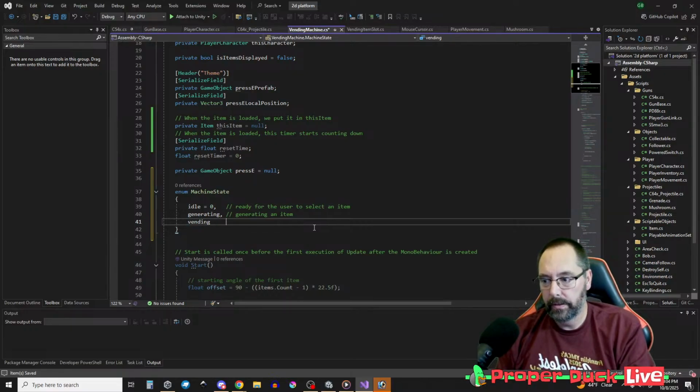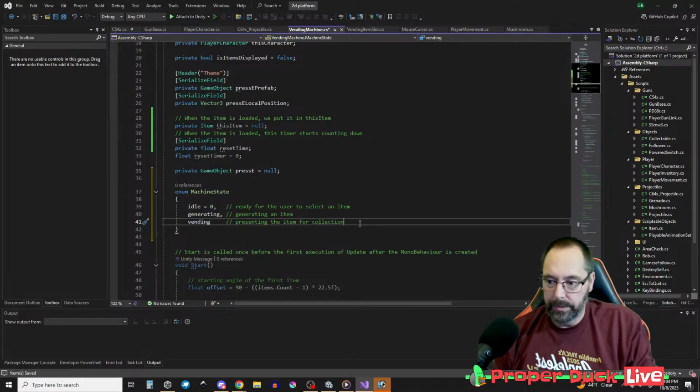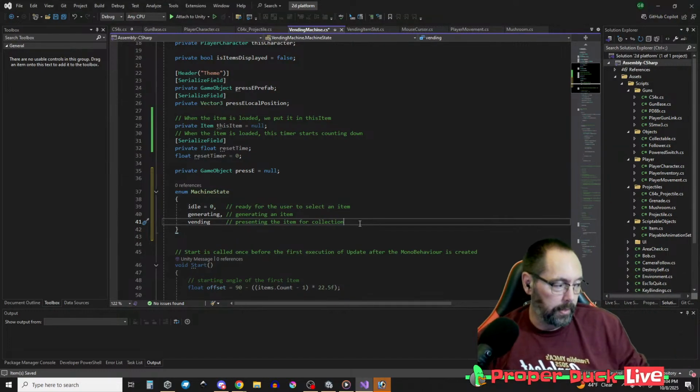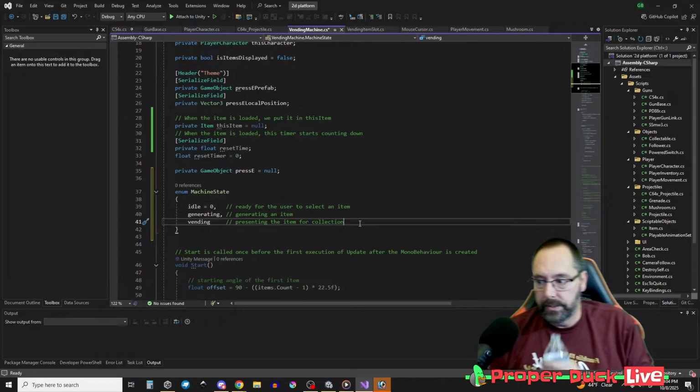Let's say vending. This is presenting the item for collection. I don't want to say presenting, because presenting could also be showing all the inventories that it has.